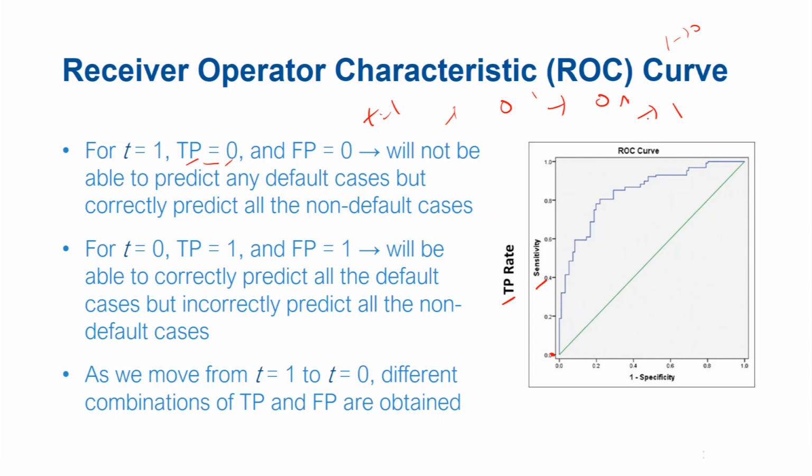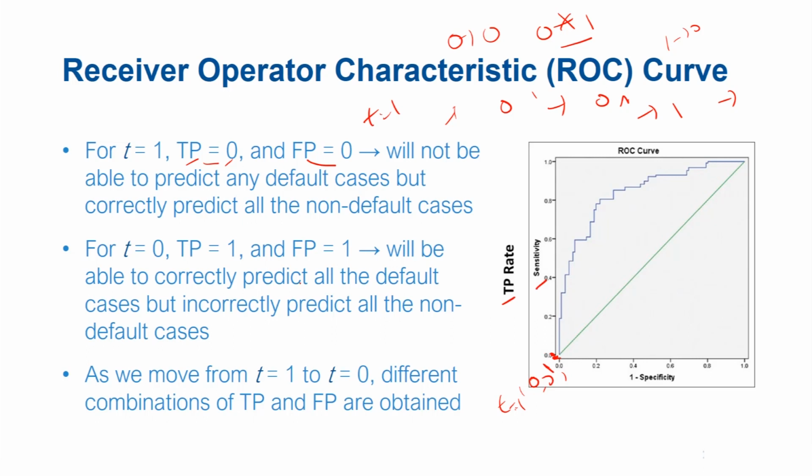But at the same time, because we are not classifying any case as 1, all the zeros are collectively classified as 0. So none of the zeros are classified as 1. So this is, one can say, a sort of positive from this model, that none of the zeros will be classified as ones and therefore false positives will be 0. So this point will be here as well. So for t equal to 1, irrespective of the Logit regression or classification algorithm model, its coordinate will be 0, 0. This is irrespective of the model, it will always be 0, 0 here.